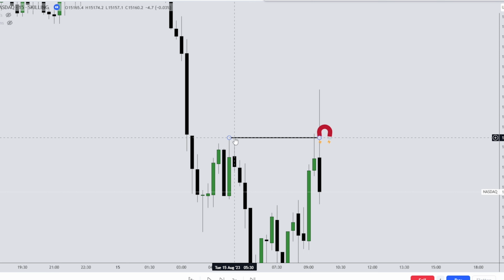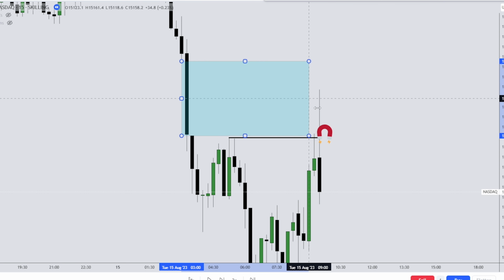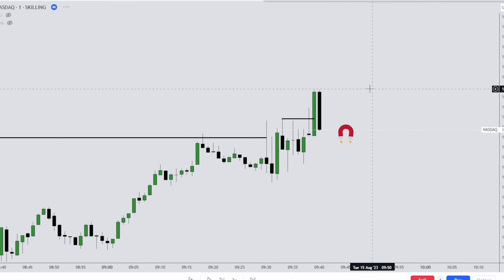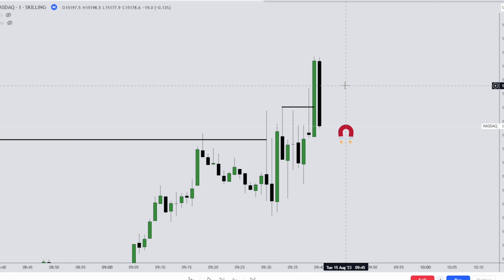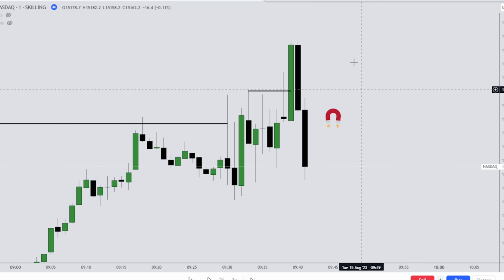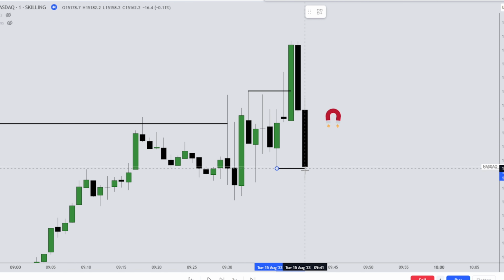Again, we are respecting not only this high right here, but at the very same time, we are within this FVG and we have hit the middle point of this FVG. So let's go ahead and I will show you the box setup by TTrades as I have seen it. Now we have our displacement. We broke below this area.